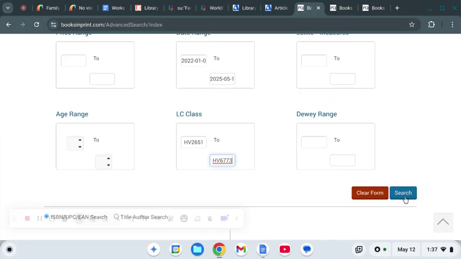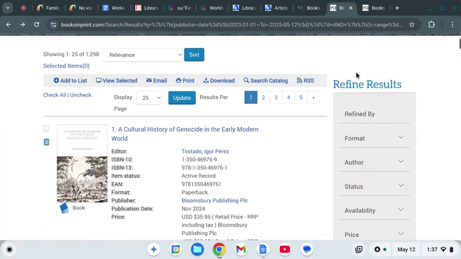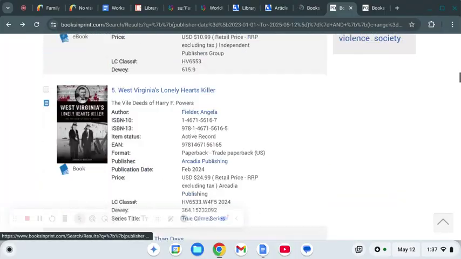And do a search. So here's some results for that search, and you can scroll through to see if there's any that are relevant.